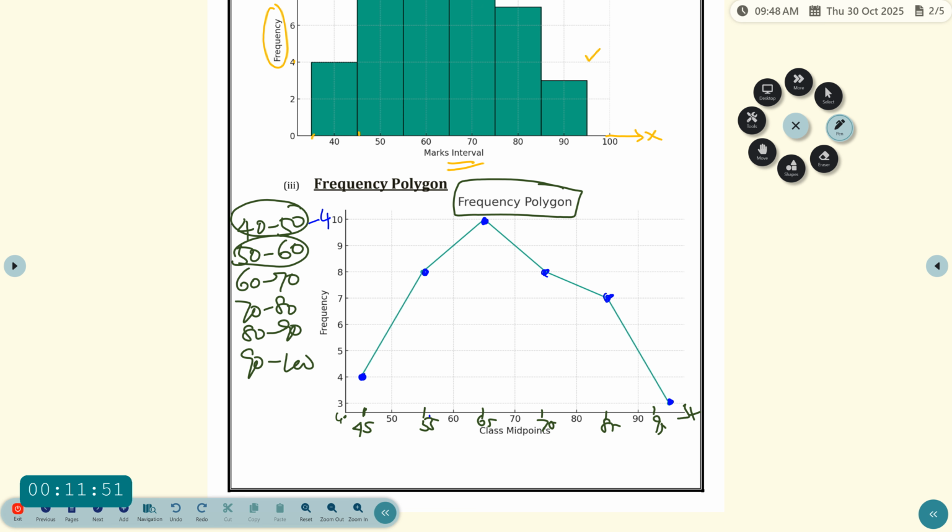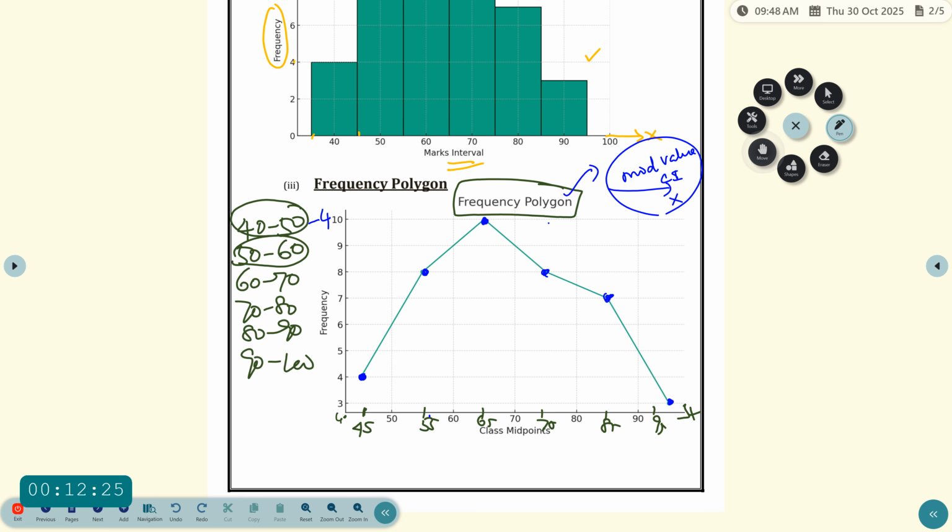So, whenever you see the frequency polygon, we have to know that in the x-axis the mid value of the class interval occurs. This is the main point about the frequency polygon. For histogram, you take the class interval as it is and construct the rectangular block. But for frequency polygon, you find the mid value in the x-axis and then plot the frequency against the y-axis. Then plot the points, connect all the points, and we get one polygon. That polygon is known as frequency polygon.